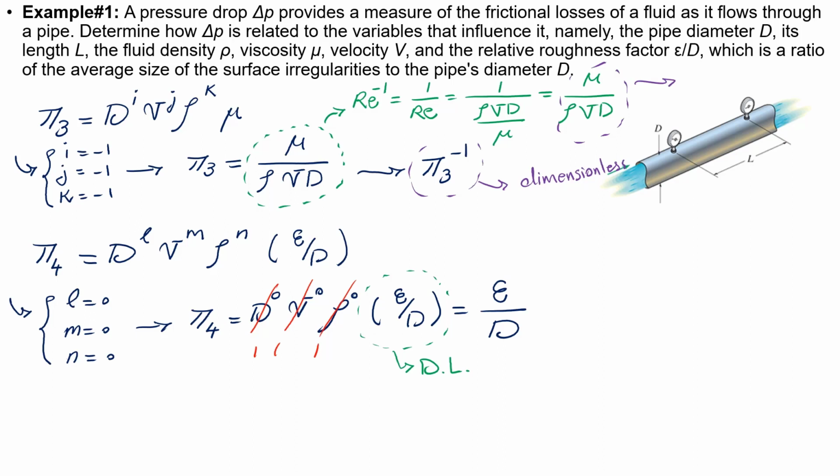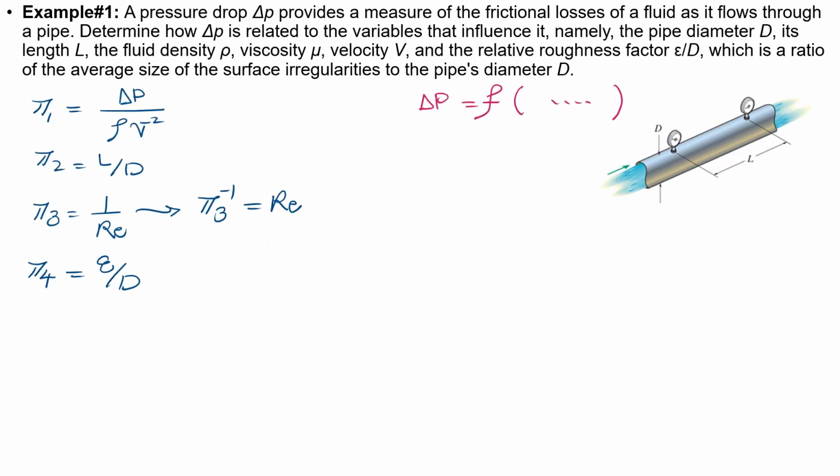In the beginning, when we wanted to solve this problem, we could save some time for ourselves and realize that, well, because this is already dimensionless, I'm going to actually include it into the pi's from the beginning and tell you that, okay, one of the pi is already epsilon or k sub s over d, so I'm not going to include it into my calculations because I already know that this is dimensionless, right? Okay, so now that we have all the pi's, let's write them next to each other and see what we ended up having.